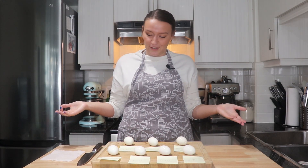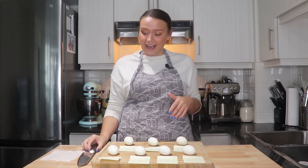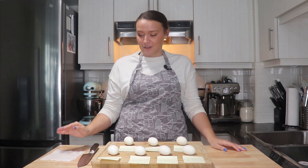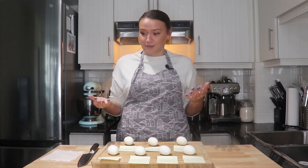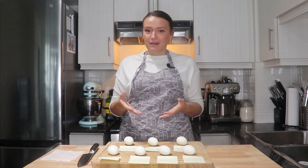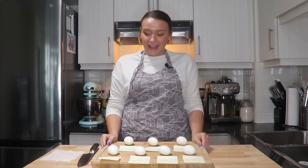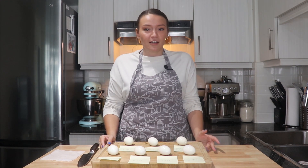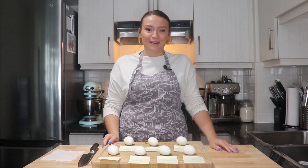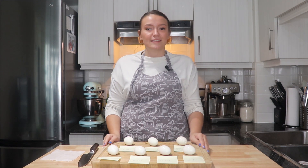It's finally time to cut through all of our eggs. I'm sure that when they designed this beautiful Japanese knife, they had in mind that we'd be doing this egg experiment right now. I've got a little bit of damp paper towel here — as I'm cutting through the eggs, I know there's going to be some runny yolk, so I'm just going to wipe it clean before I cut to the next one. As we're going through and determining what is the best egg for ramen eggs, you've got to keep in mind it's totally personal preference. Maybe it's for avocado toast, maybe you want to make an egg sandwich, maybe it's for ramen — but let's take a look inside and see what they all look like.